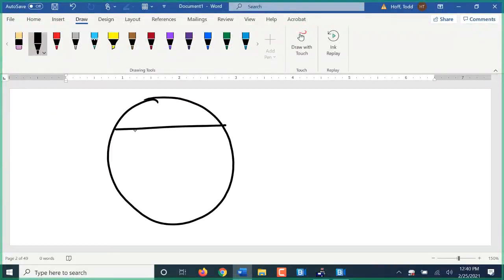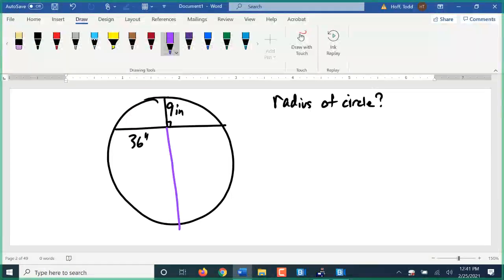If I had an arch, let's say that we know that's going to be 36 inches across that doorway. And we knew that this piece here, that this was, let's go 9 inches high. And I wanted to find the radius of the circle that produced that arc. Well, we drew in this other piece here that along with that one, created the full diameter. And we found that dimension.